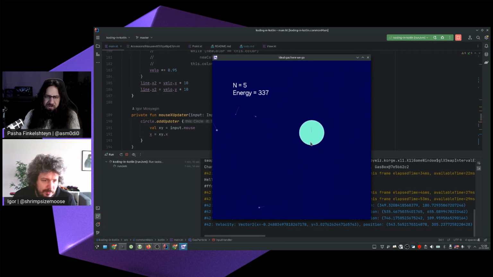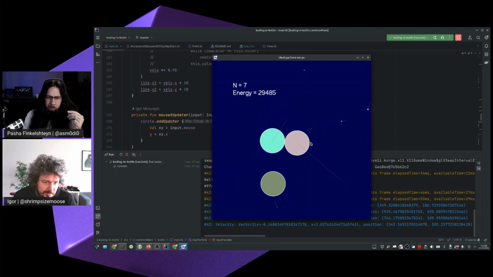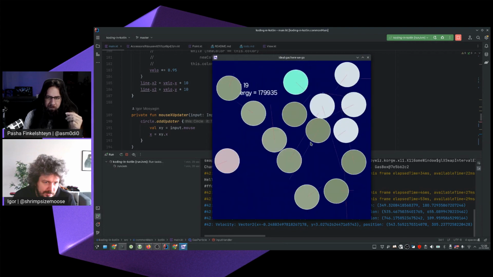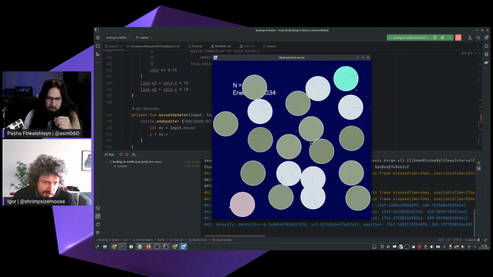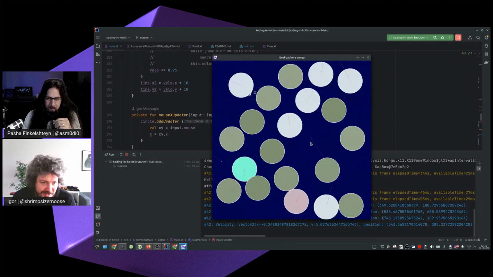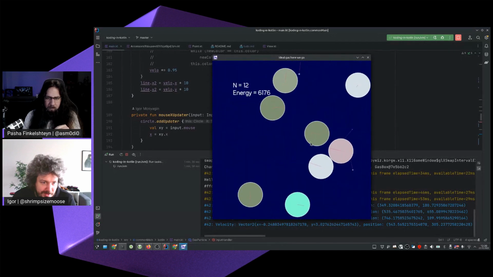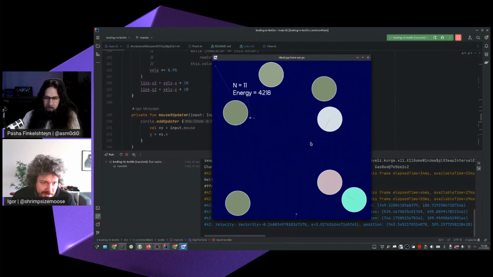I'm waiting for this weird satellite-like movement. Maybe I should add more big balls. With more big balls, it has a higher probability of happening, but it's much harder to notice. We can delete some of them. We can also select all of them.